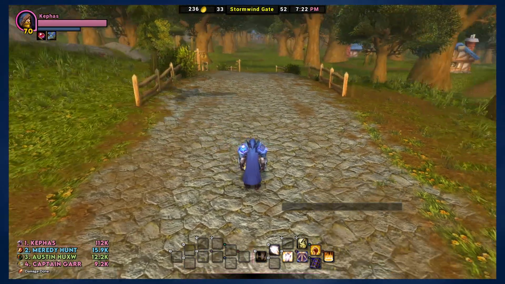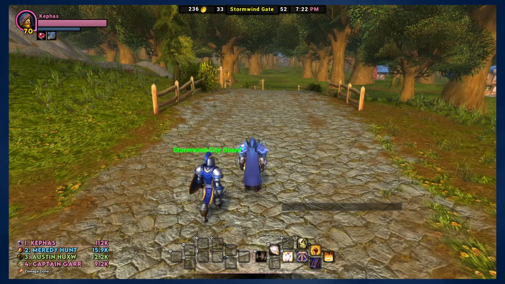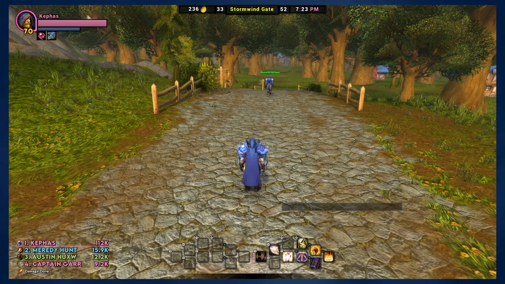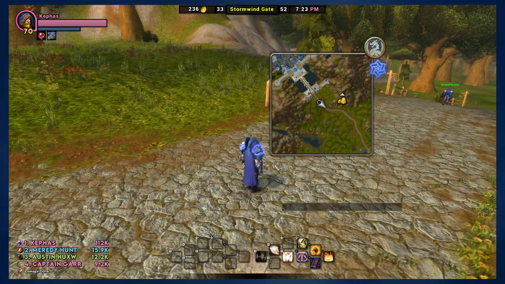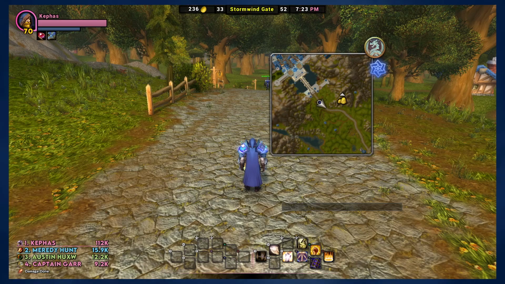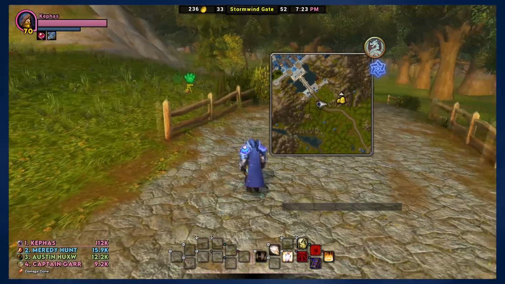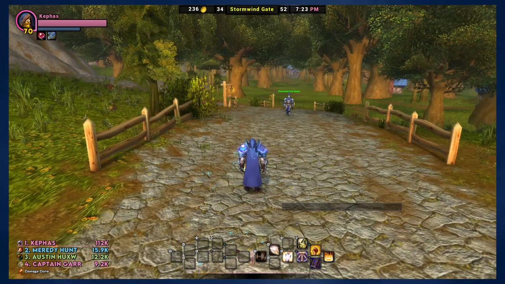This is how I played Final Fantasy XIV. Final Fantasy XIV has a map that you can toggle on and off that goes right in the middle of your screen. So I use WoW's minimap in the same way that I used Final Fantasy XIV's map, and it worked really well in that game. And you know what? It actually works really well in this game. Right now, I pop it on when I'm farming. If I wanted to go get that copper node over there, I could easily run over there and grab it. And then when I'm not worrying about that, I can just turn it off. Because either way, I can't just look at my minimap out of the side of my eye. If it's up in the corner, I would still have to go out of my way to look at it.